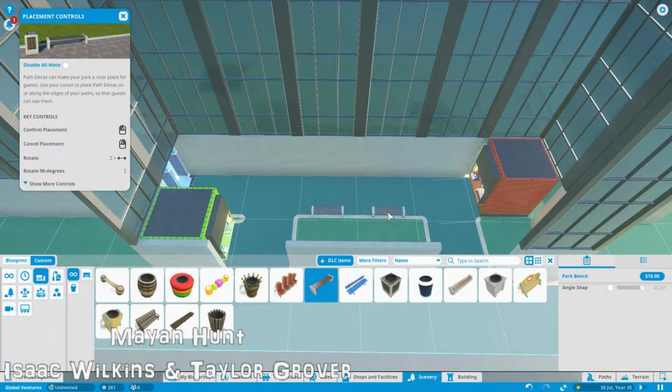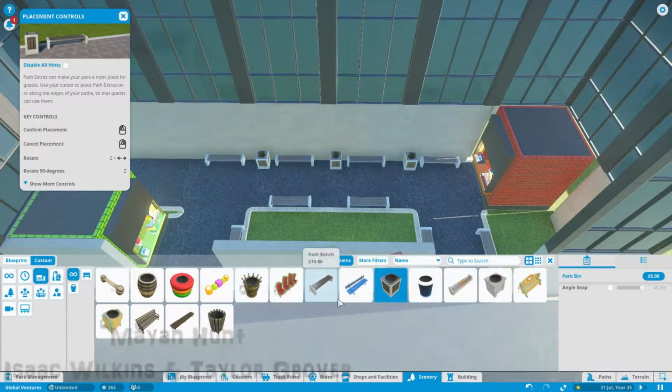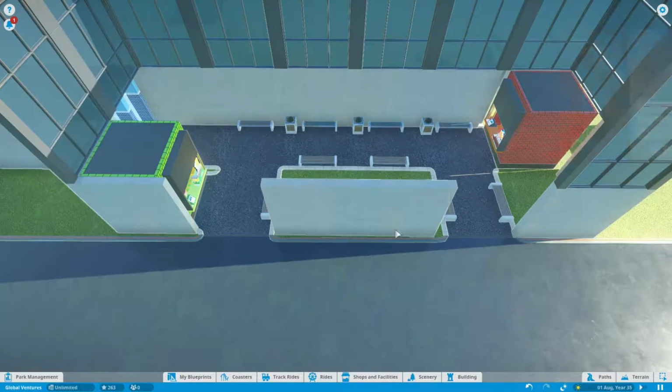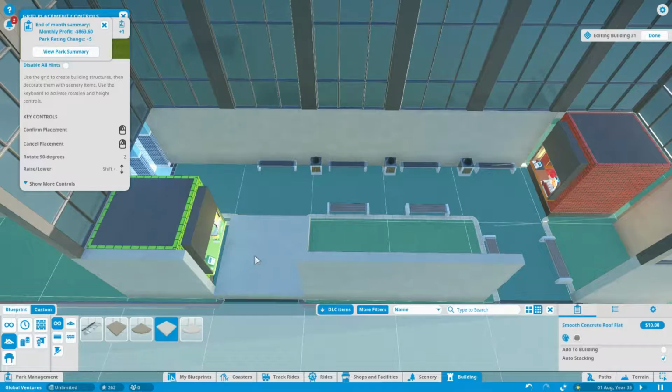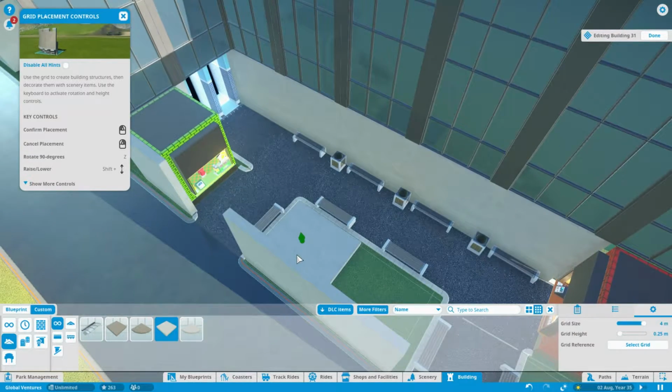And there's something about this game, it just does not like me building paths the way I want to build them, which is very, very frustrating. But oh well. You see there, I've put some benches, some bins, I put a street lamp in, I believe. Yes, I do. Or do I not? No, I don't. I will be putting lights in at some point. I'll probably attach them to the ceiling, thinking about it.